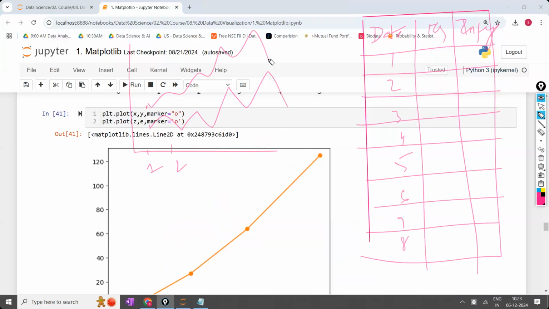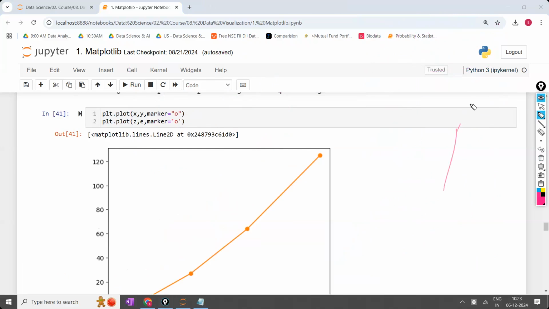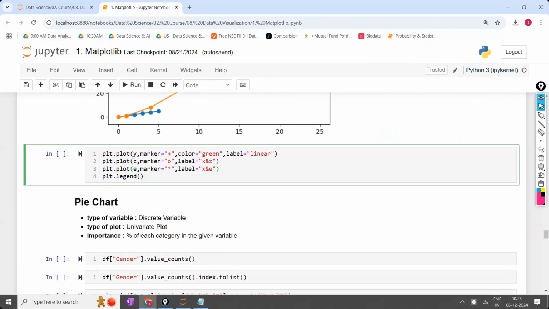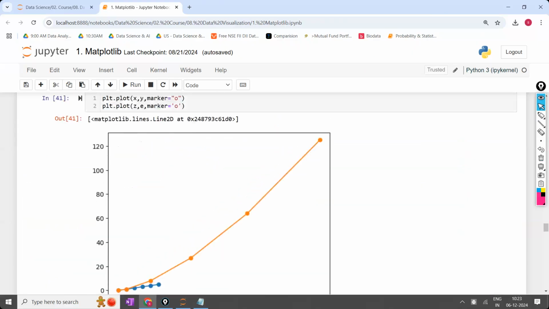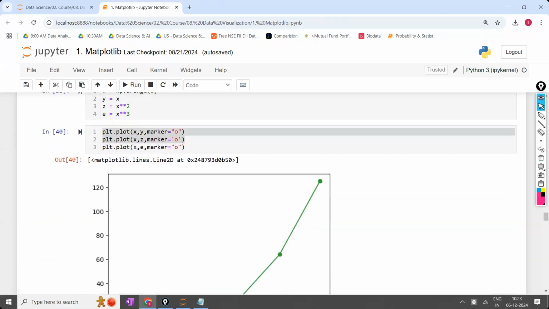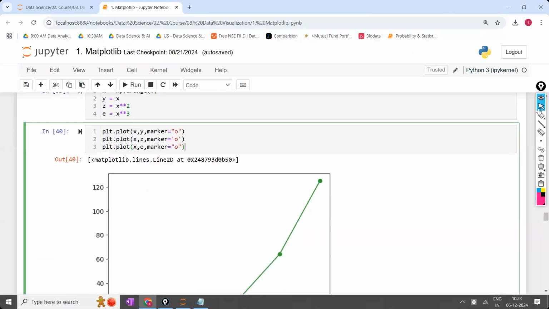When two line plots are drawn, they are basically used for comparison purpose. When you want to compare, x-axis should be the same. Is the point clear? Everyone? Now let's try with one more example. So one more example where I'm going to take like this. In this example, let me show you.